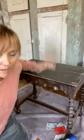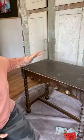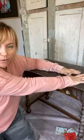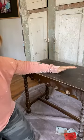A lot of paints now can really cover well, but something that's really dark like this, if you're not going to distress it and don't want that dark coming through, I would definitely just do a color blocking stain or color blocking primer. So what else was I going to show you?